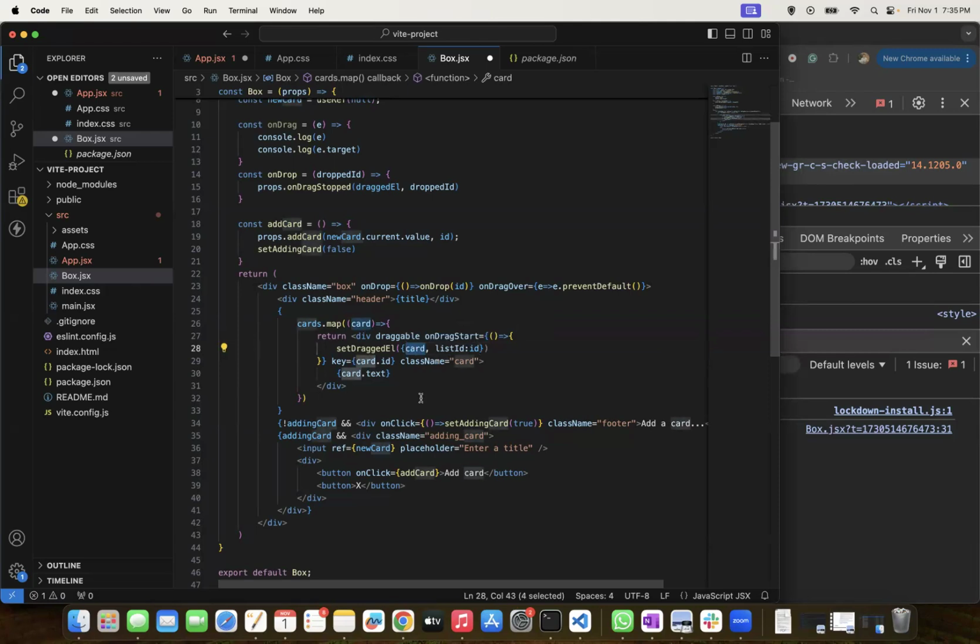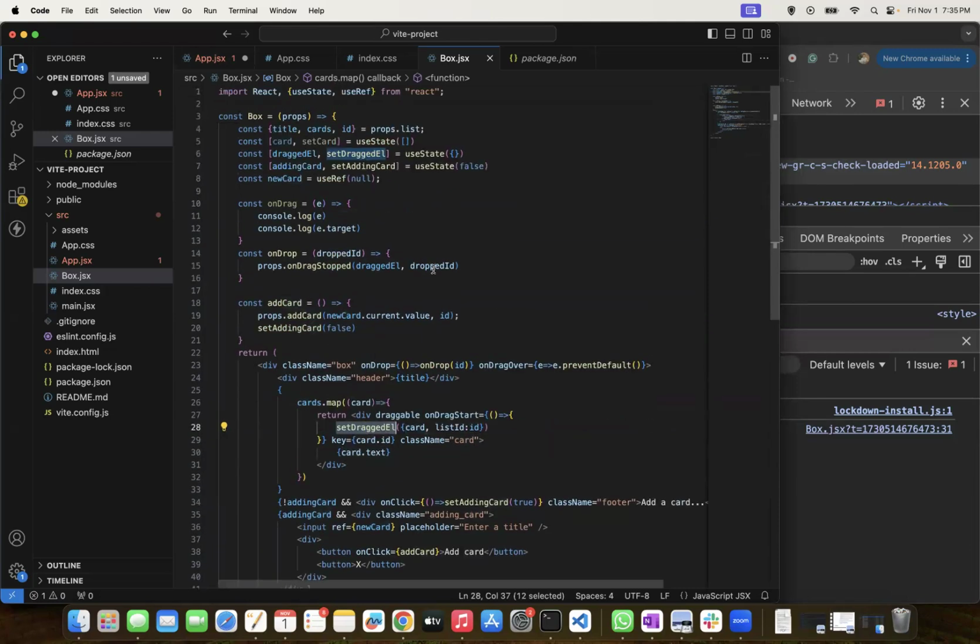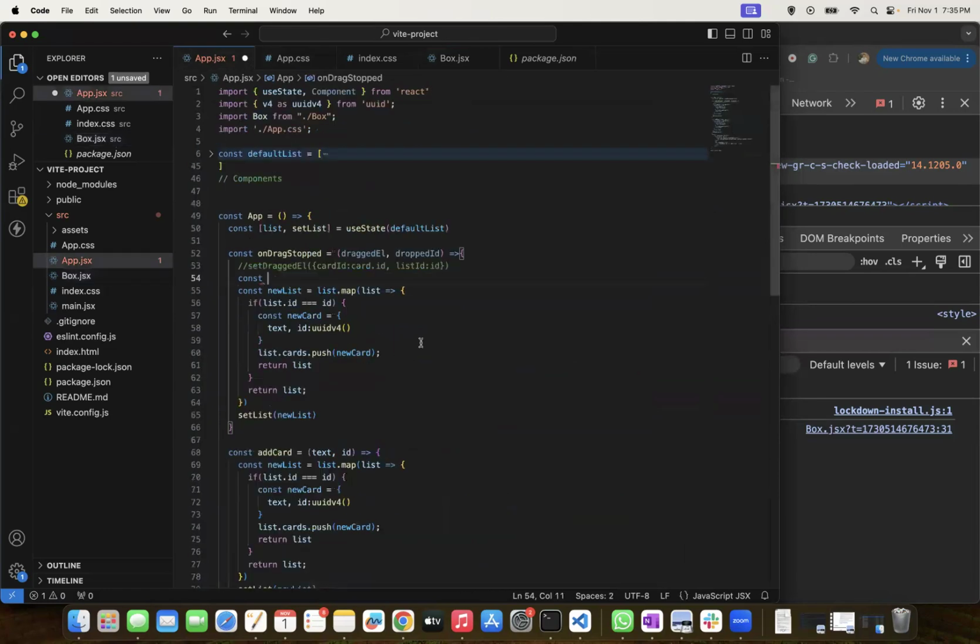So the whole cart I am dragging. So subtract element, state cart. Okay, cart and then list ID. Inside the dragged element, it will be cart and list ID, and drop ID.